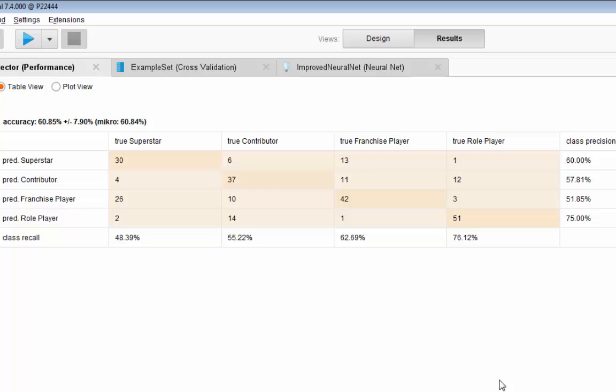So you know that if you use this algorithm for identifying role players, you probably can get good results, but you cannot really rely on it so much for identifying other types of players. And overall, it is only accurate 60% of the time. It means that it is wrong 40% of the time.